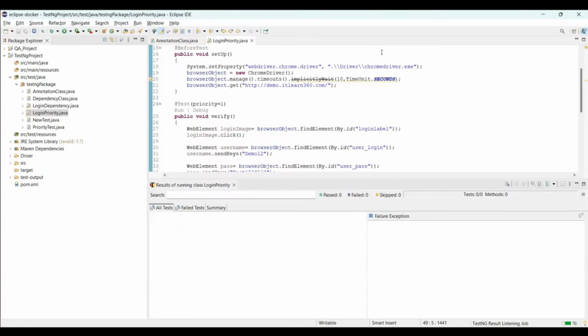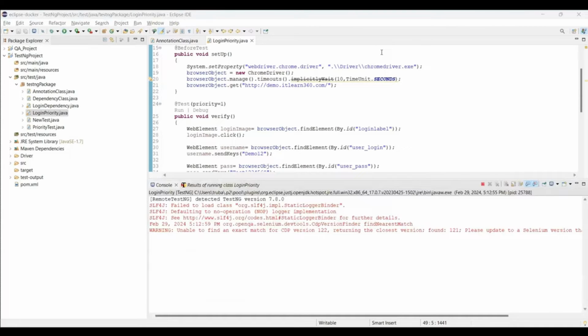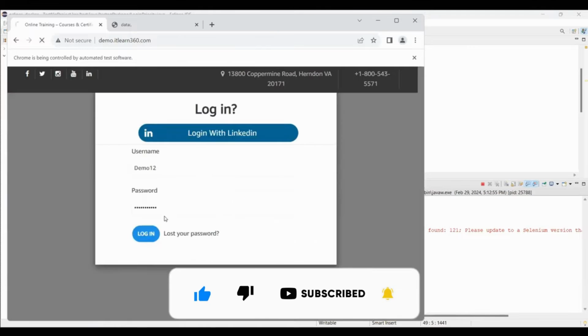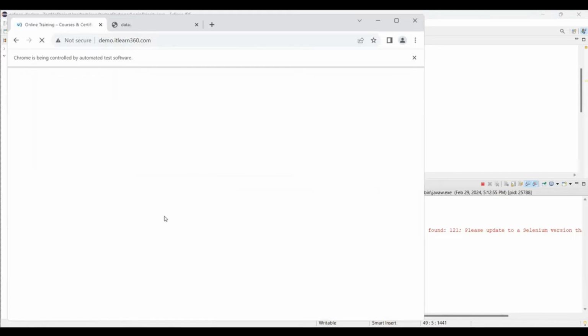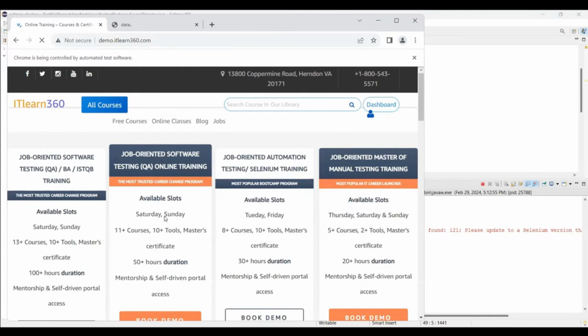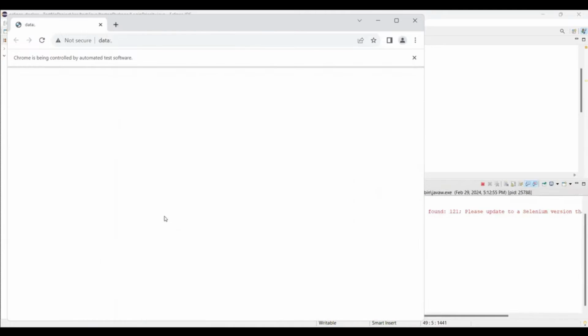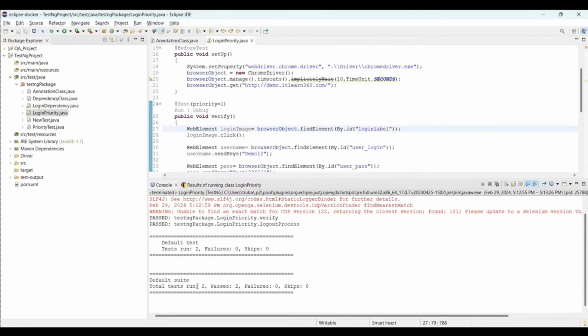Now, if I run this test case, you see, it's going to work as before. So that before test helps to execute those details of the drivers and all, and the test annotations will do their task accordingly. So that's how we implement before test and after test in real-time programs as well. In this video, you have seen how all those annotations work, the sequence we described before, as well as the implementation in a real-time program. Now here in the test report, you see it's generating only two test reports.